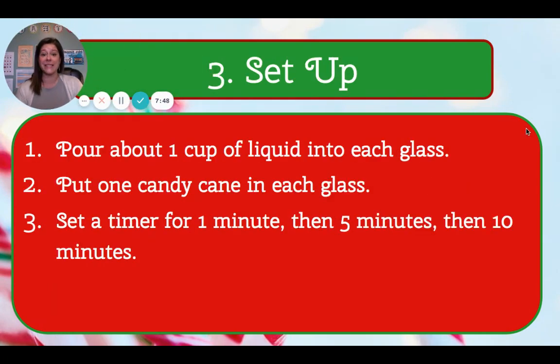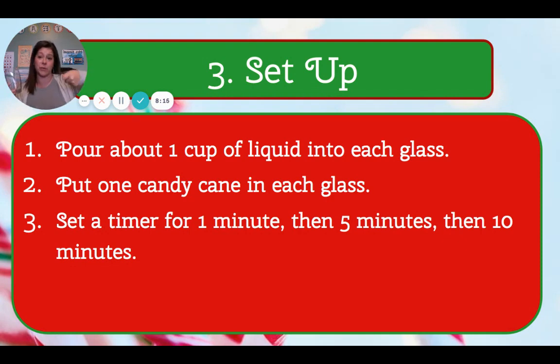Okay, now we're going to set everything up. You're going to get your 4 glasses out and put them in a row on the table. You're going to pour 1 cup of liquid into each glass. So when I say that, what I mean is you'll have 1 cup with warm water, a different cup with cold water, a different cup with vinegar, and a different cup with oil. And you want them all to have the same amount.